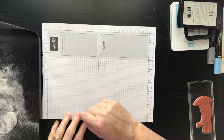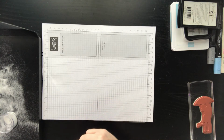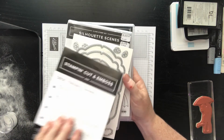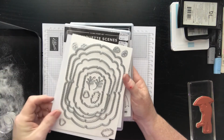Today I'm going to share a technique with you where I'm mixing two that I learned many years ago. So to start out, the first item we're going to use are these Celebration Labels dies. These are new in the August to December catalog.